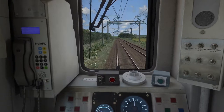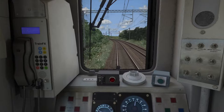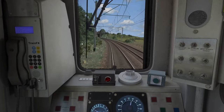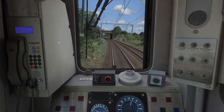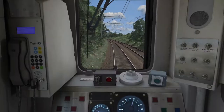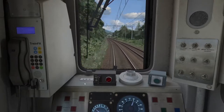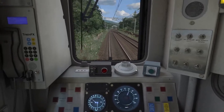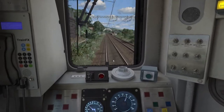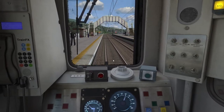So the full stopping pattern for this train, for those of you wondering, is Fort William, Spean Bridge, Roy Bridge, Tulloch, Corrour, Rannoch, Bridge of Orchy, Upper Tyndrum, Crianlarich, Ardlui, Arrochar and Tarbet, Garelochhead, and Helensburgh Upper. And that takes Helensburgh Upper, Dunbarton Central, Dalmuir. We are back up to 60 after the curve. I do apologise for not punting that one out. Dalmuir and Glasgow Queen Street. Total journey time of around 4 hours.